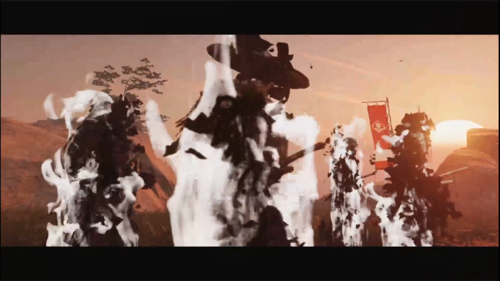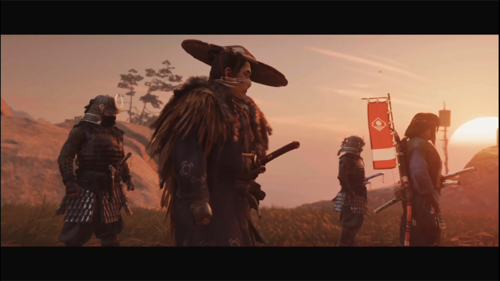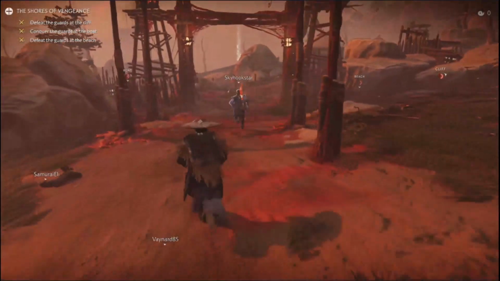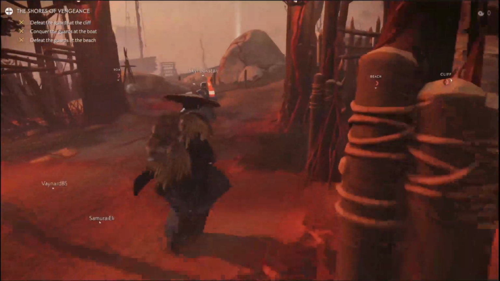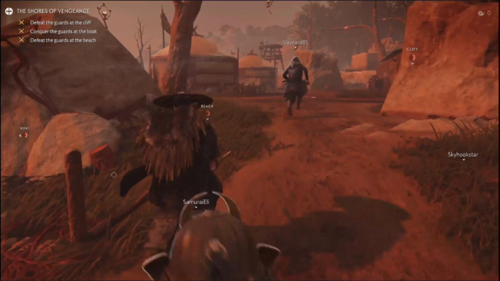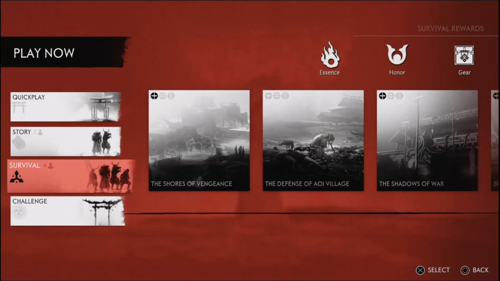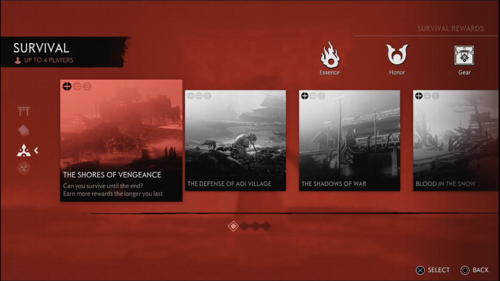Each one of these 4 maps is completely different from the other one, and the way it works is you have to hold down 3 different areas, and the enemies come in at different times and attack these different areas, kind of similar to the way domination works in Call of Duty. That's kind of how this works, and it works really well. I am very surprised at how much fun I was having in these 4-player survival modes.